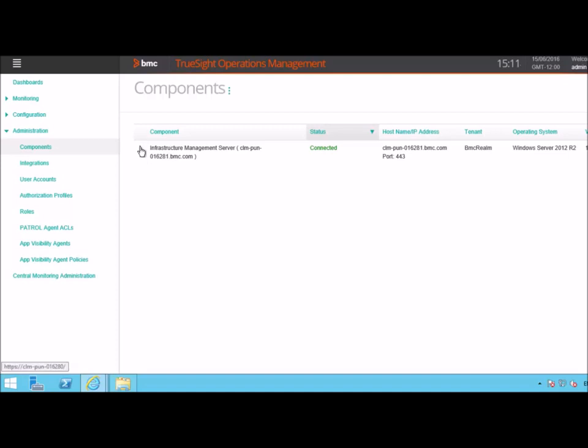To delete the component, you can click here and click on Delete. In case you want to add a new component, you can again click on this icon and continue the process as shown in this model. You're now ready to start monitoring and configuring your TSIM server. That's how quick and easy it is to register your components with TSIM server.